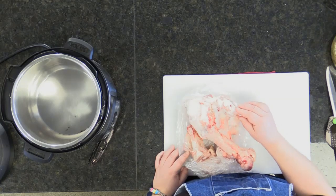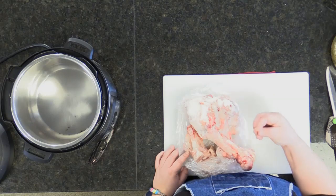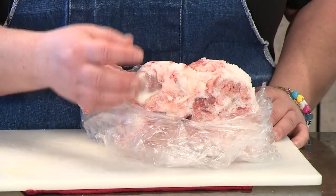Broth is good for you for so many reasons. It has anti-aging collagen inside the bone and cartilage. Once the heat breaks it down, it makes your stock almost like jello — gelatin. The collagen is good for your joints, your skin, your hair, and your nails. But most importantly, the collagen and nutrients from these bones are really important for gut health. It helps you digest, maintain, and absorb all the good minerals and vitamins from your fruits and vegetables. If your gut's not good, it's not going to absorb anything.